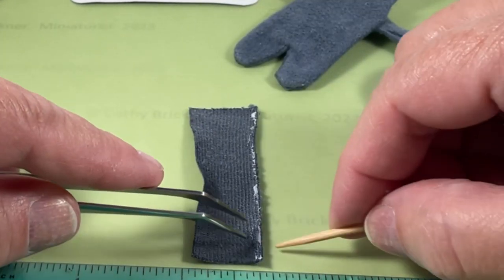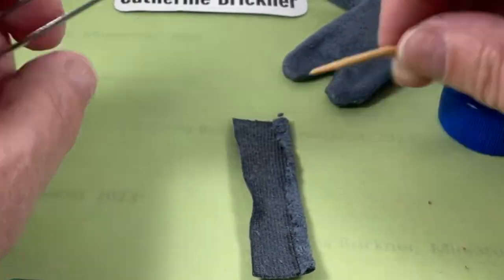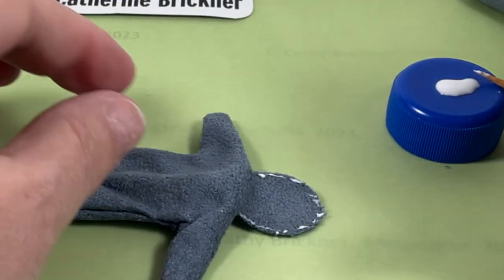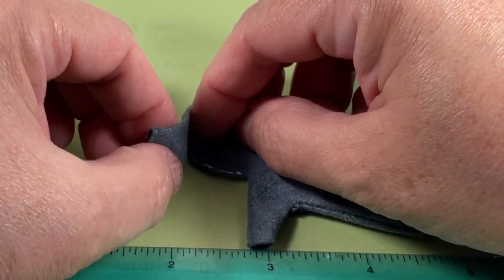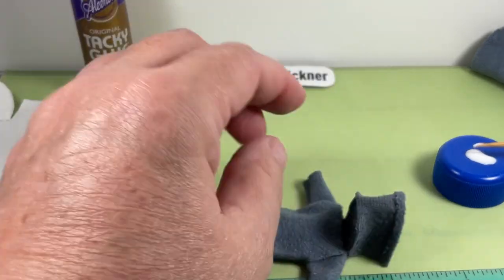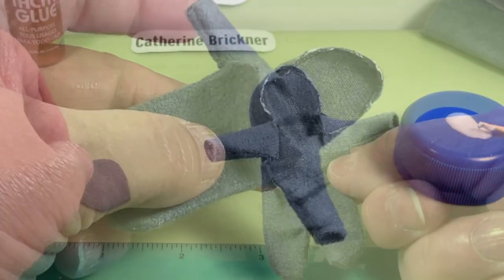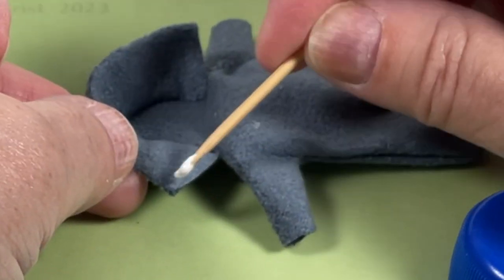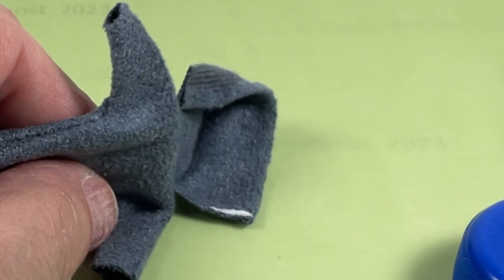Place the outfit to the side and apply a strip of glue to one long side of the head hood wrap-around piece. Fold the hem inward and finger press. Now take the main outfit and flip it over so the back side is up. Apply a strip of glue around the hood on the right side of the fabric. Press the non-hem side of the hood strip, beginning on one side with the right side facing the right sides of the hood as shown. Gently go around into the glue. Then glue the seam edges of the hood. Place the inside hood fabric piece on the glue right side up and finger press it. Flip over the outfit and glue the bottom of the right sides of the fabric hood edges. Fold it inward and finger press. Just a few more steps until we're ready to start trimming the outfit.